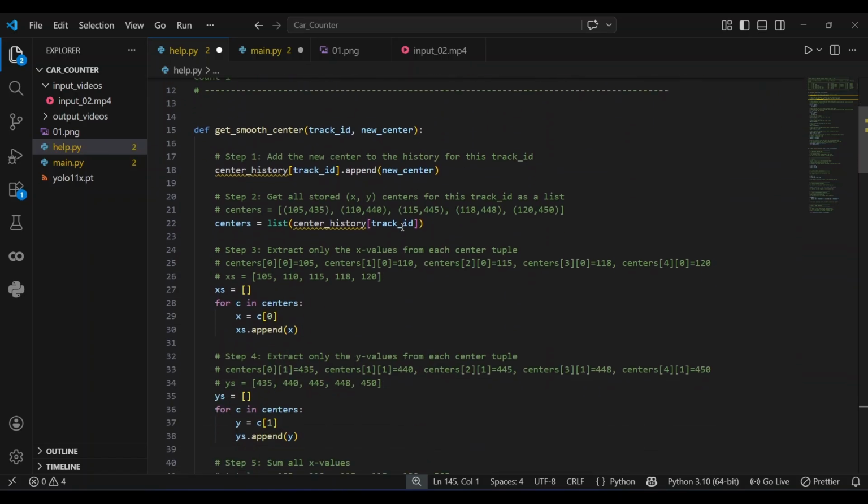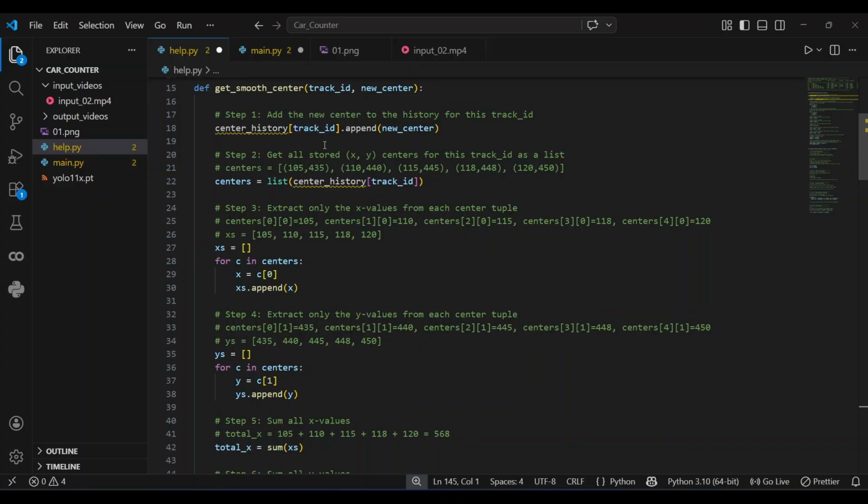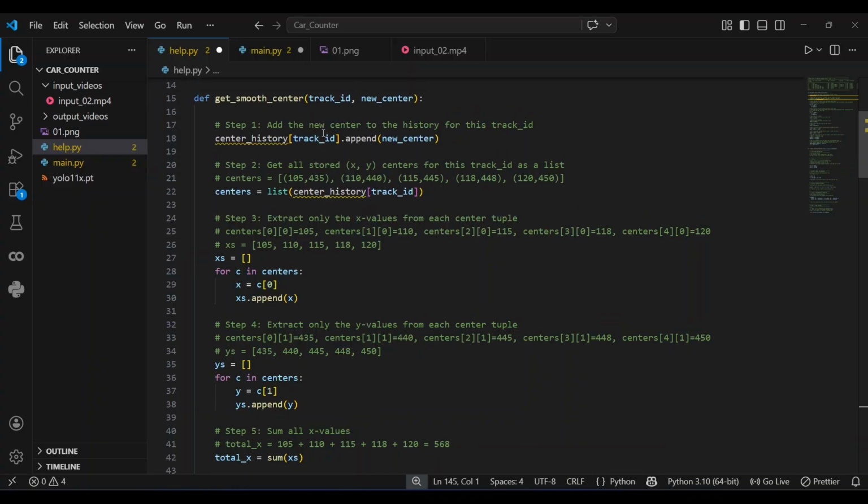After getting the center history using the track id, it will store the center position value. After I get the new center of the particular track id, or you can say the raw center value, we append that to the center history.